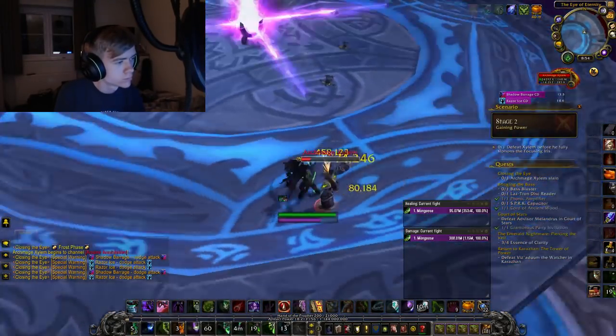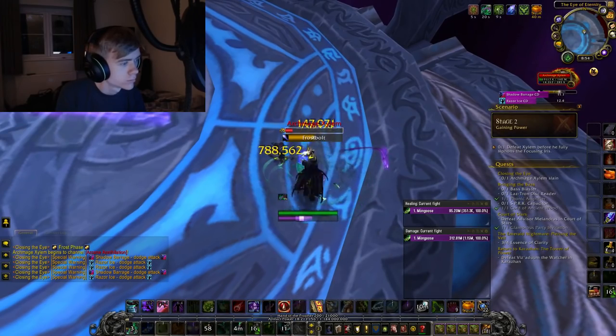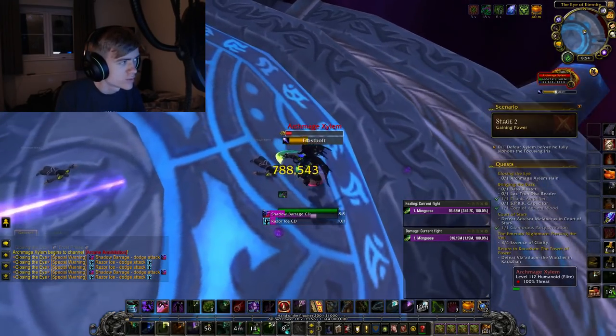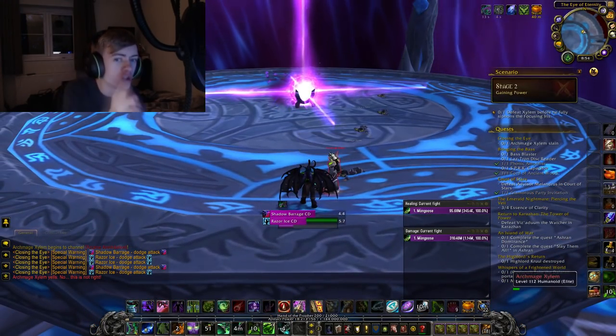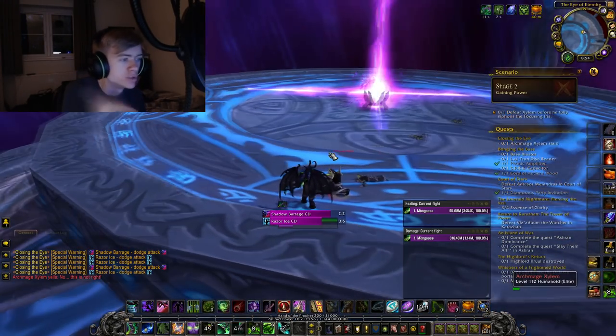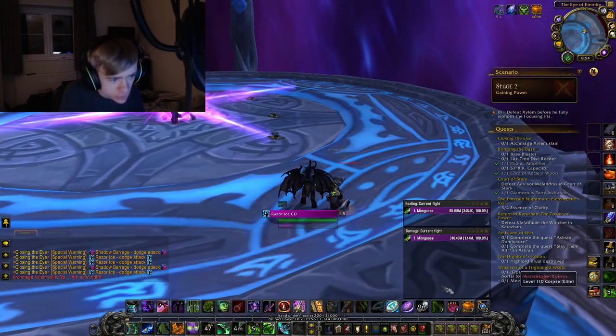Simple as that. So what I recommend is you always have Consume Hunger free, so that you can use that to interrupt the Draw Power, so that he never gets too high on the stacks. Because if he gets too high on the stacks, he will just kill you really quickly. So once all that's done, hopefully you all understood all that.